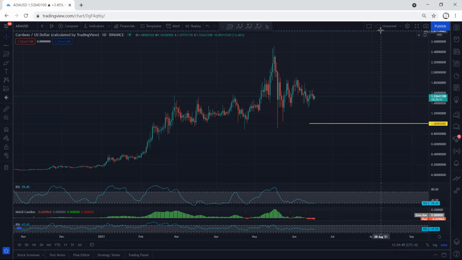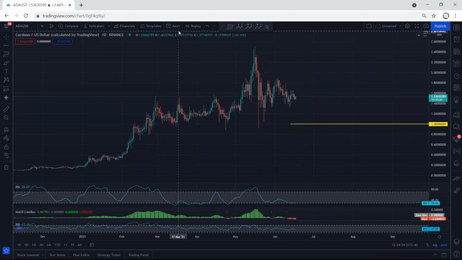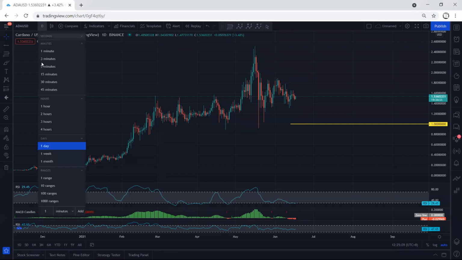ADA, we start with daily chart. We want to see how we can look for trade. First of all, if you refer to our analysis, we have been looking for the flat, and we mentioned we are looking for the reversal, but as we can see, the way it's moving is very corrective, and still we want to see whether we can get the reversal and the price can retest the previous top or not. This is what we have been looking for.